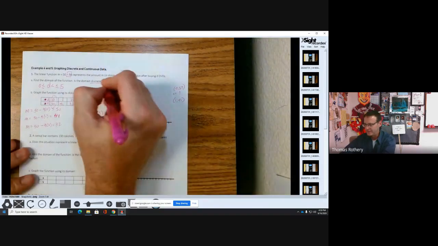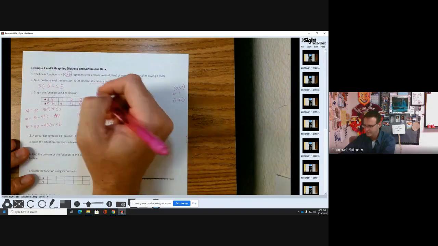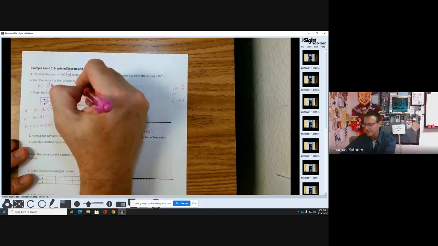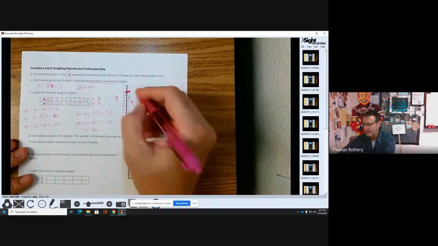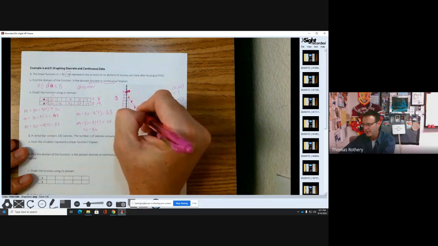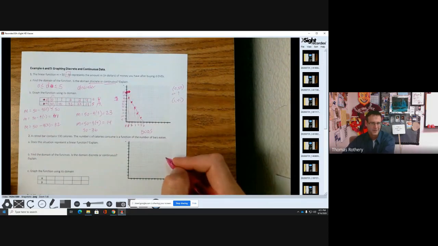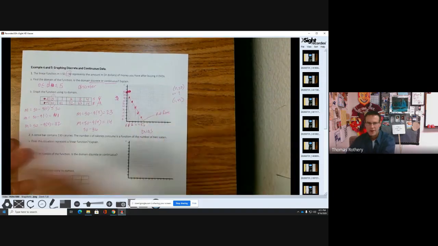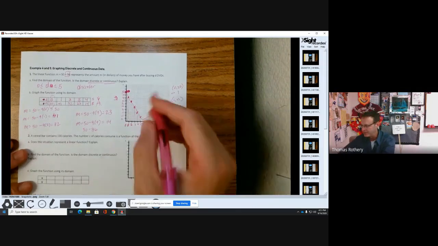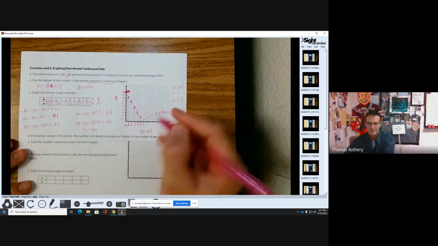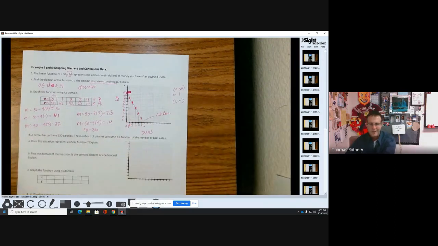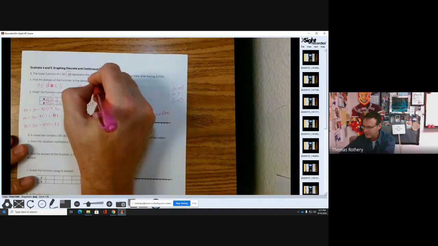Now they're going to ask, is it discrete or continuous? Okay, sorry. Is it discrete or is it continuous? This is what we call discrete. Okay, discrete means that we're just drawing these points in. And I drew a line, but does it make sense to draw a line? No. Okay, really you should have no line. Okay, and why should you not have a line? Well, is it possible to have a purchase of 4.5 DVDs or a purchase of 1.5 DVDs? No, you can't purchase parts of a DVD. Okay, so this is discrete.